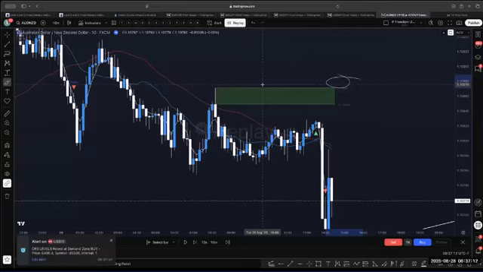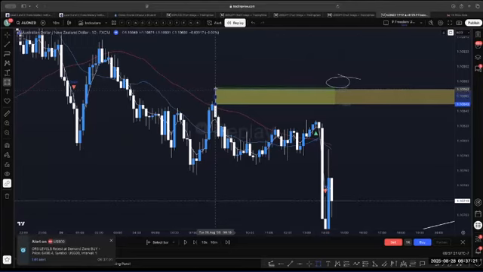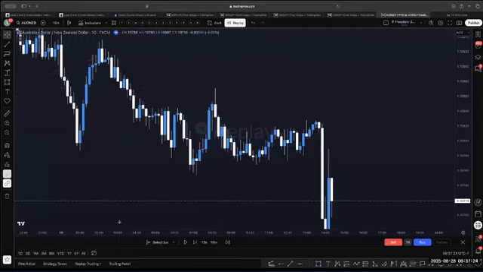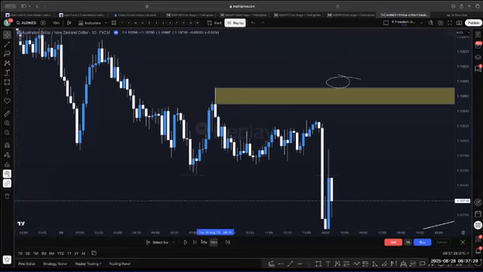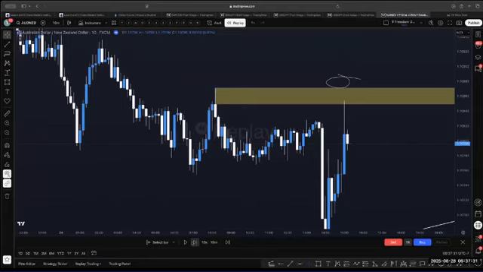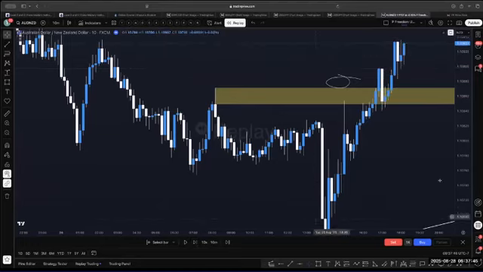And once we break this area, right, this would be the shift point that we would need. Okay, the shift point that we would need. So as the market does its thing, right? We need to actually get above not just the candles, but also the wick, right? Also the wick. So that's our impetus.